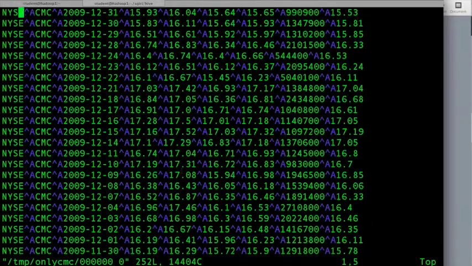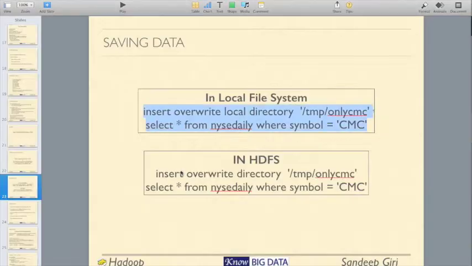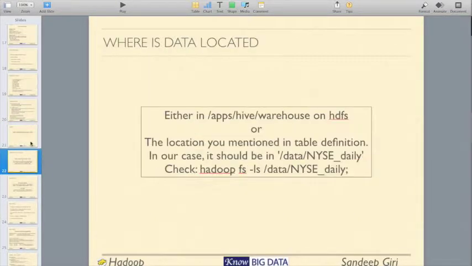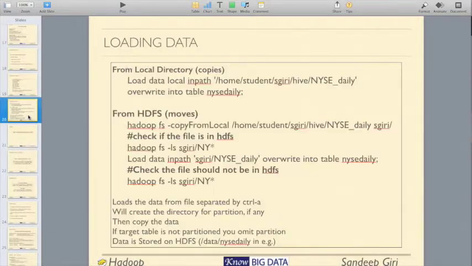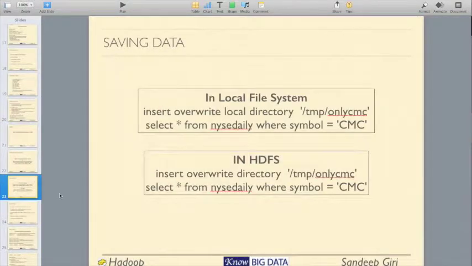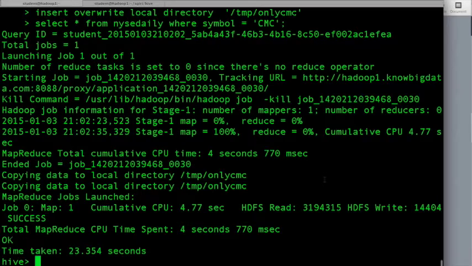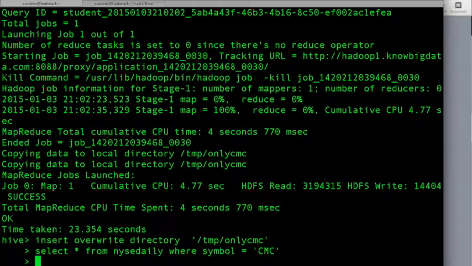And by default, it saved it with Control A. You can see that because we did not define the way it has to save the data. Now, if we had mentioned the separator to be comma, it would save it as comma separated. Okay. And in case we want to save it on HDFS, we can save it onto HDFS.